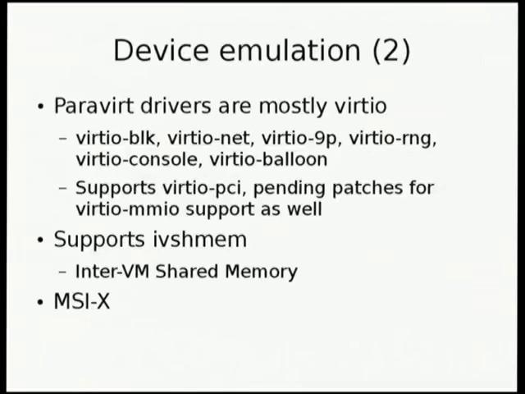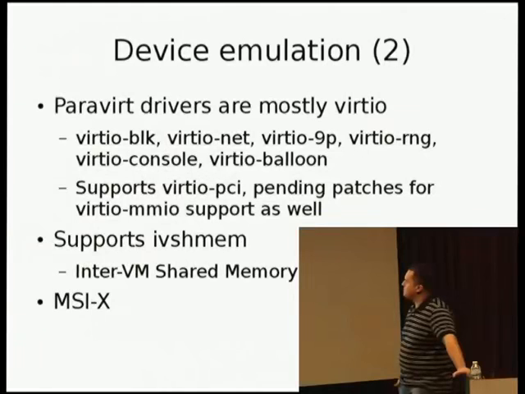We have, as I said, a minimal BIOS layer, which you can also consider a legacy emulation. Everything else which has been done in the guest is para-virtualized, which means there's no legacy hardware emulation elsewhere in the code. So basically, when I say para-virt, I mean that we fully support the VirtIO spec, which includes a block device, network device, a random number generator, a console, a balloon, and a 9P device.